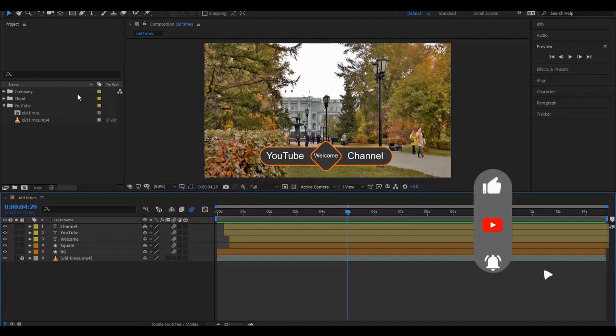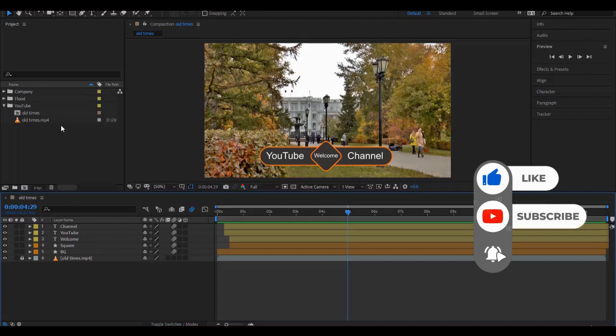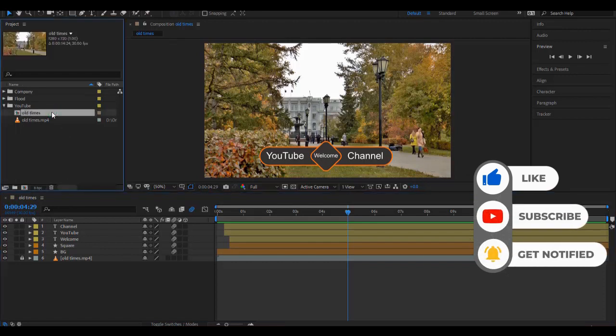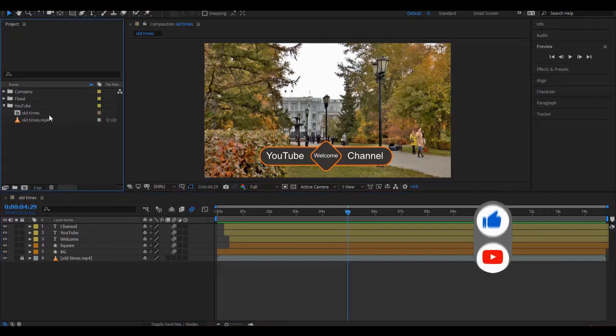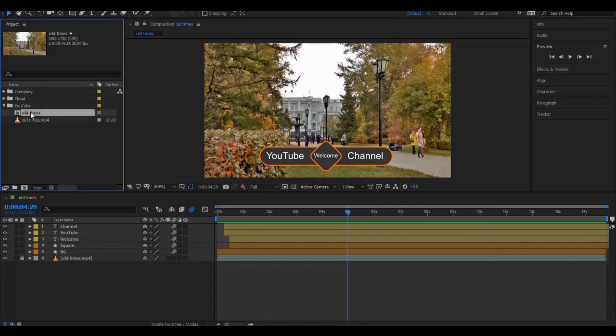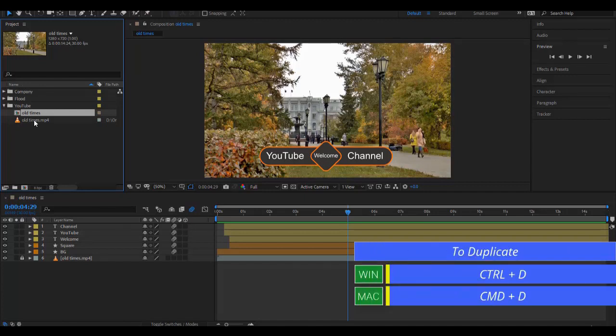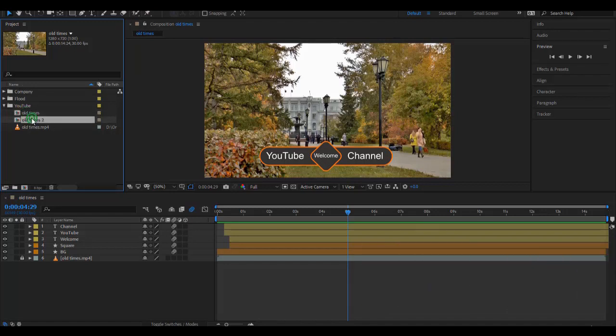So let's start. We don't want to mess up this composition. I'm sure you need it later on to do some modifications. So we are going to create a duplicate. I will select the old times from the project panel, and then to duplicate it, I press Ctrl D or Command D on the Mac. Now you have an identical composition, but the name has been added. This is 1, this is 2. We're not going to leave it as 2, we're going to rename it and call it reverse. Okay, we double click to open it.